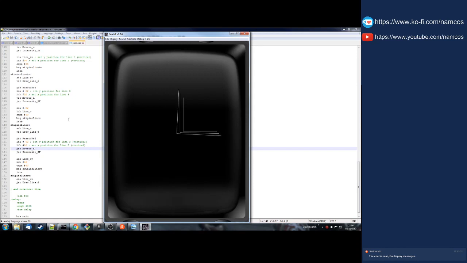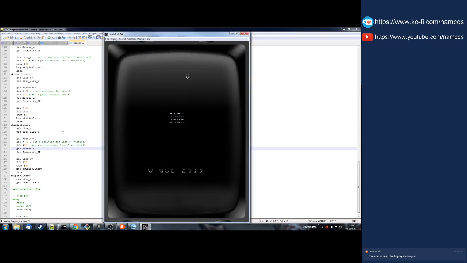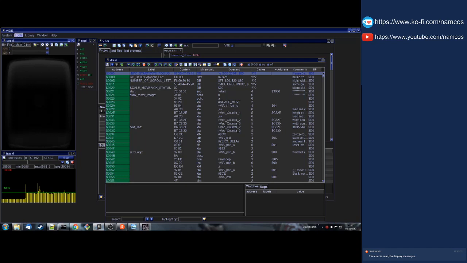Let's rebuild this again. Maybe I can switch over to this part, which you'll have seen me use before. This is used as a debugging tool for me.